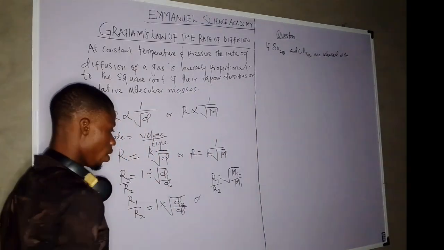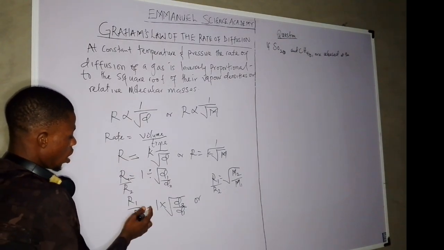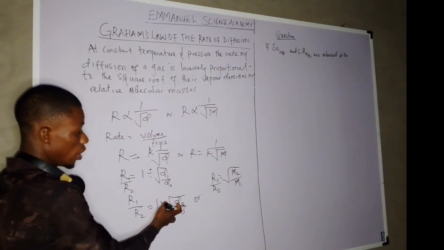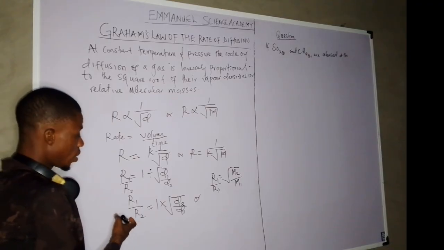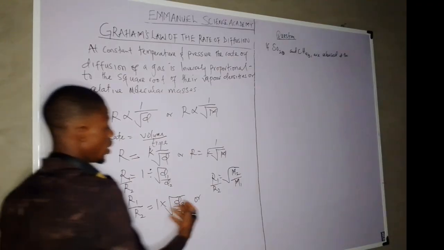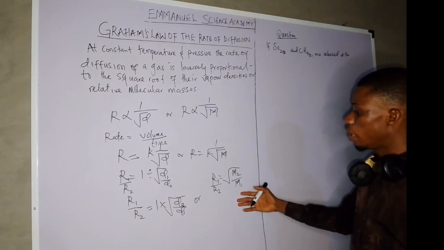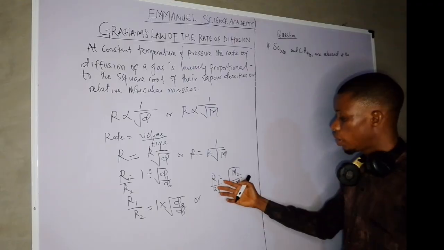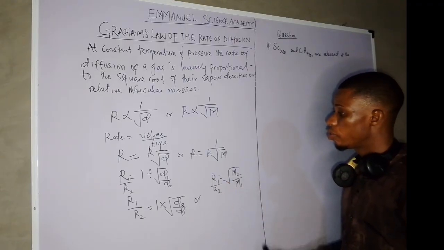So now if we are given rate 1 and rate 2, they can say we should calculate the vapor density, or at times we can calculate the rates and we have been given the vapor density. Likewise, this molecular mass, they normally give us this molecular mass. At times we can calculate the ratio of this rate, or we are not given the ratio of the rates, we are just given the relative molecular mass.